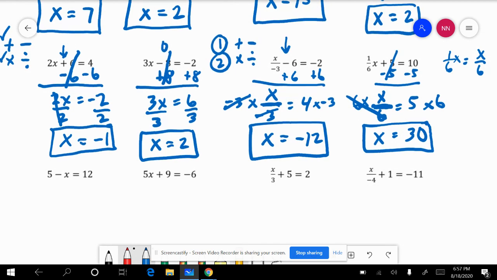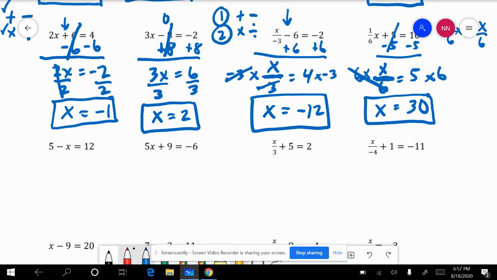Now, looking at our last 4, this one right here is tricky. So if you miss this one, don't be frustrated. It's switched around. It's really negative x plus 5. That's the same thing. So we have to recognize that this is a positive 5. So in order to get rid of it, we're going to subtract the 5. If you messed up on that, don't worry. Because it's switched around, it makes it a little confusing. Now, if negative x equals 7, then we know that positive x equals negative 7.